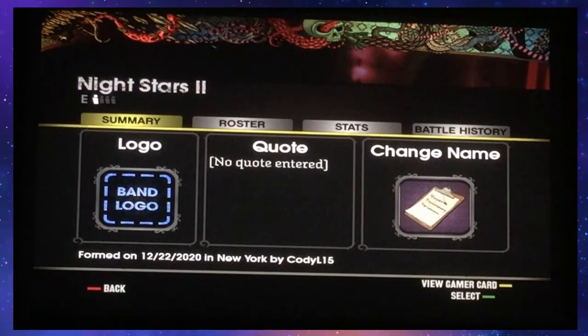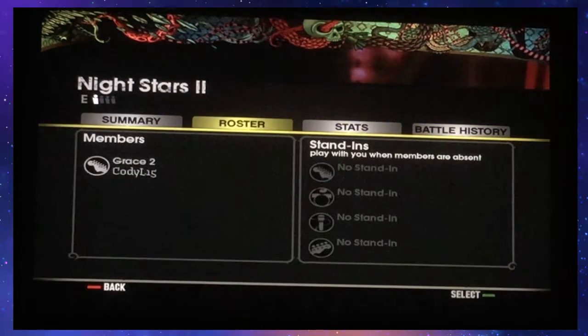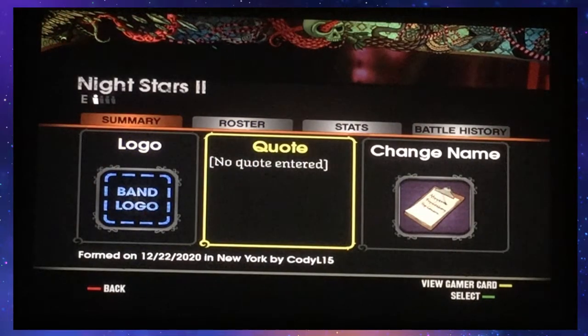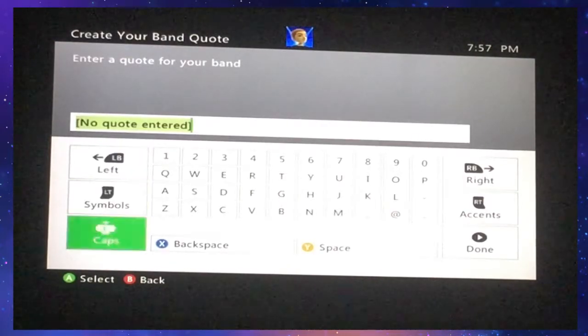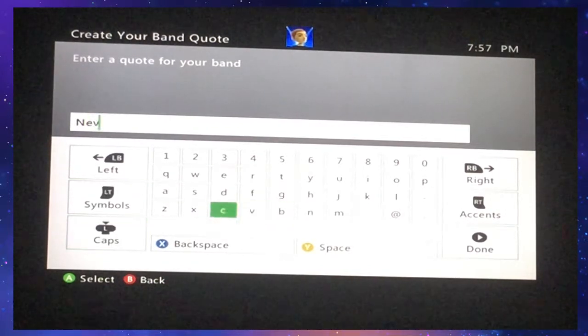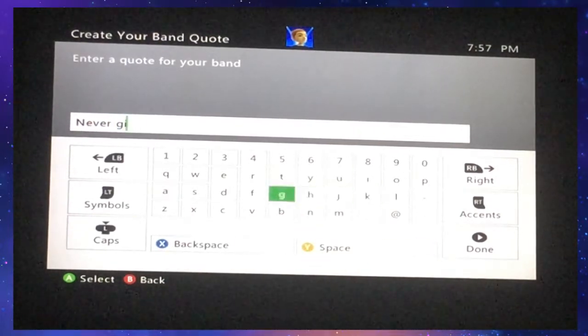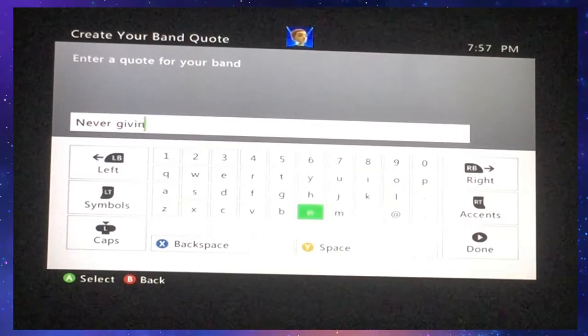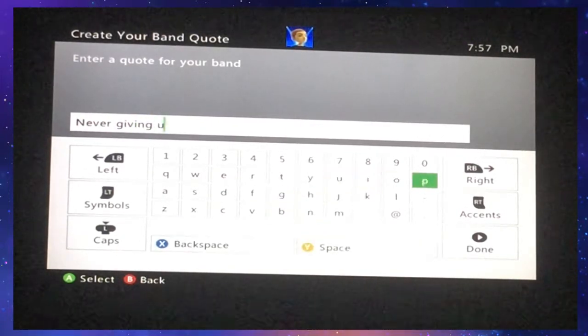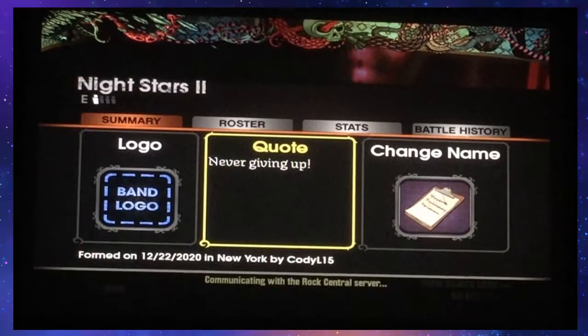The Vampire profile will let you set the summary, the roster, the stats, and the battle history of Biscuito. Well, you view the stats and the battle history, I meant to say. So summary is where you can enter your band's quote, which is your band's favorite phrase that can teach anybody how to have a better life. So for my band's quote, as I did before, I put never giving up, because that's definitely my catchphrase kind of.